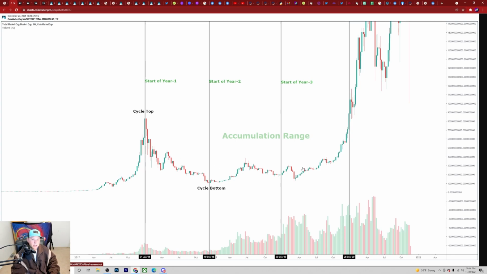And when we're looking at the time frames, when we're analyzing year 1 through 3 of this 4-year cycle, we can see that it's followed almost identically. The accumulation looks a little bit different, but overall it's following the same time frames. And that's why I tell you guys, it's a great opportunity to ignore price action sometimes and just stick to the time frames, because the price action is always going to look a little bit different. It's always going to chop you up. That's kind of what it's there to do.